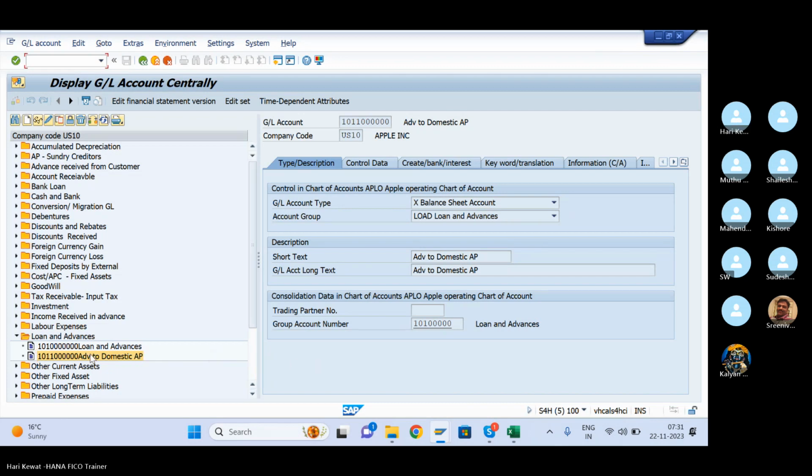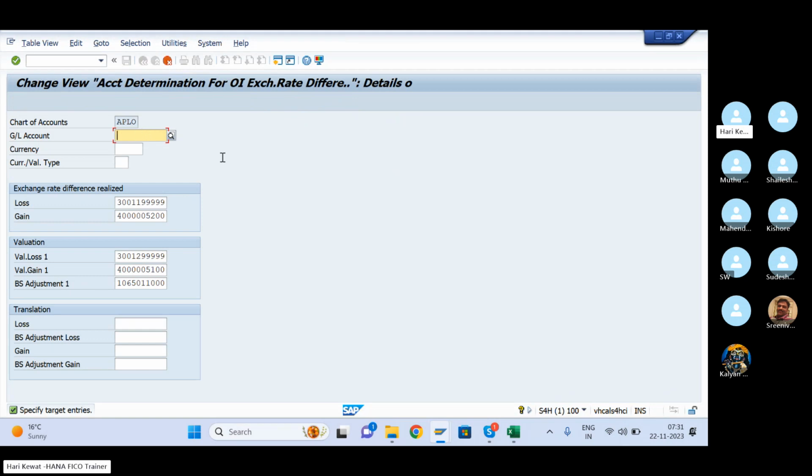Similarly, all those GLs, whichever GL you feel you are going to use: first of all, customer and vendor, straightforwardly. If any customer and vendor GL you are going to use for foreign currency posting, you have to map here.